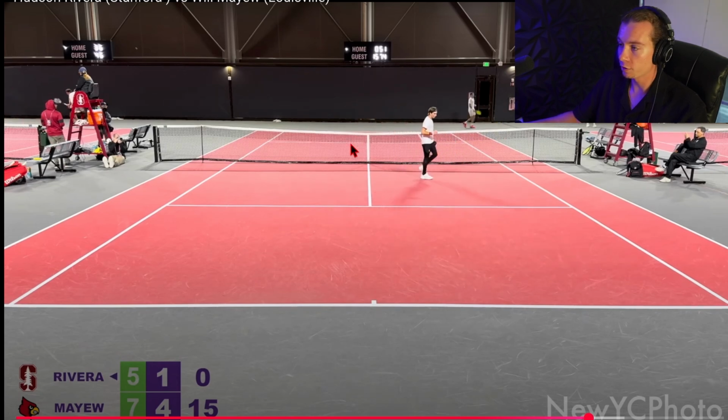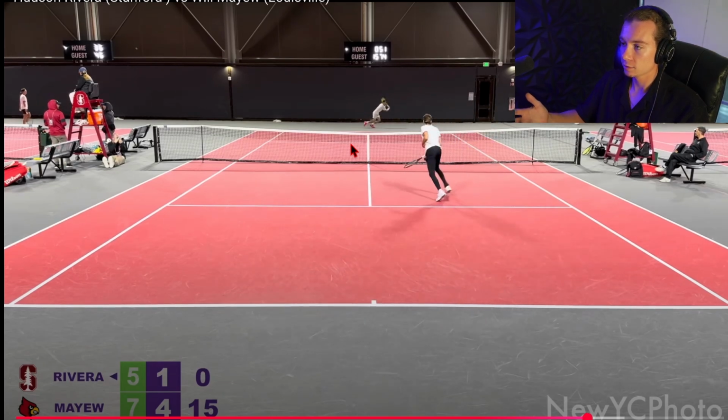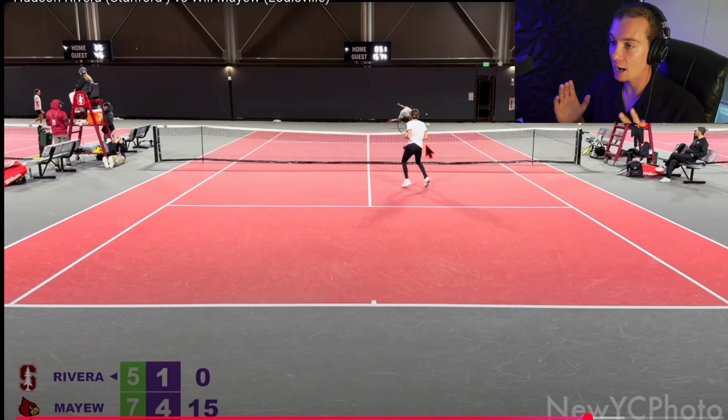Went down the line for the winner there. Yeah, he could have hit a winner either way there. So let's see if his opponent even guessed. But see, he didn't even guess. He didn't give himself a chance. I would rather this guy sprint this way or sprint this way, and if the opponent goes the other way, so be it. But you don't just want to stand there flat-footed, okay, without guessing. Even if you're not flat-footed, just split-stepping there. That's not good enough, right? At this level, you need the more advanced strategy of anticipation, and that's exactly how to fix that.